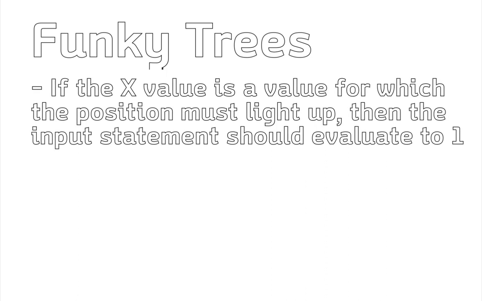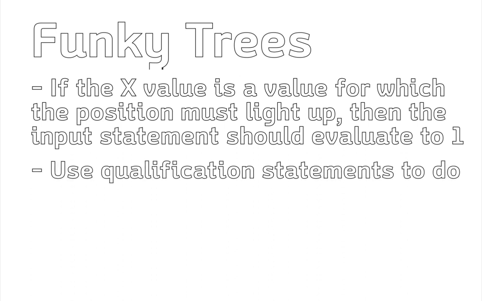Now that we've organized what we want our lights to actually do, this is where we move on to the funky trees programming. What we want a light in the digital display to do is light up whenever a digit that requires it is the X value. Therefore, we want the input for the light to be the value 1, which would activate the light, whenever X is a value that the light needs. To do this, we need a qualification operator that checks if the value X is a required value. I chose to have 2 very close value comparison operators in a logical AND arrangement to check the value of X.